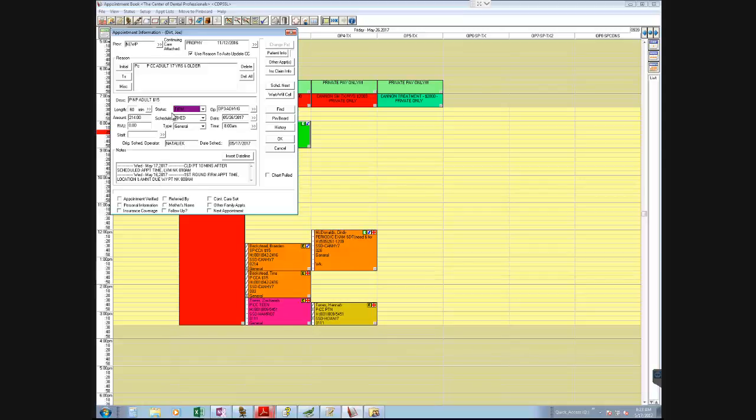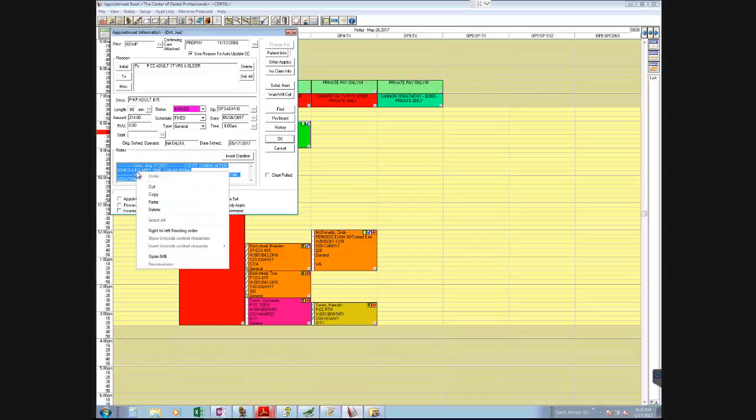So we're going to come back up to status, and we are going to change it to missed. What that's going to do is change the appointment status bar to pink and inform the back office that their patient has missed. So now I'm going to come down to the notes and I'm going to copy these. We're going to use these when applying the missed appointment fee to the ledger.